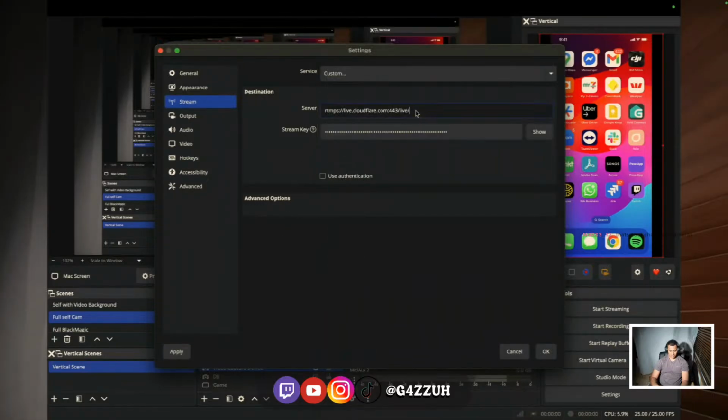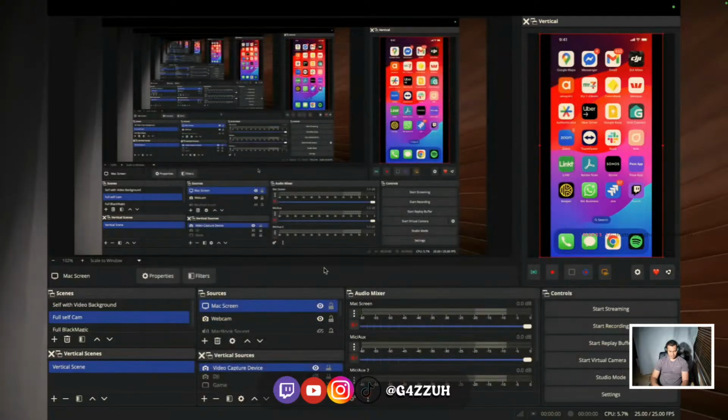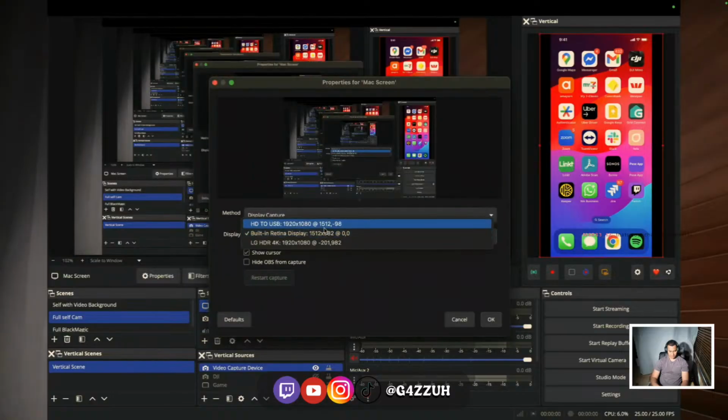If we get a custom one, we'll need to know the server URL for Twitch. So if we select the custom one and we want to use that stream key that we were talking about, the primary one from Twitch, all you have to do is, let me just close that back down so I can switch back to this one.